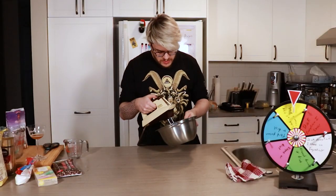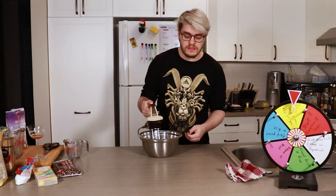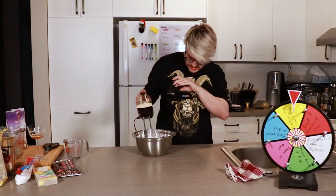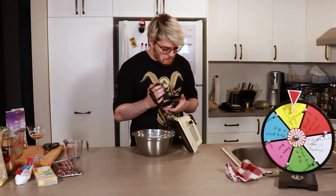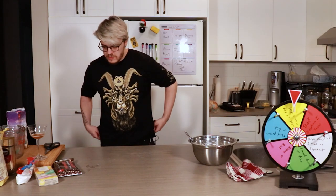This is turning into something like cream — look at that. I don't think it's stiff peaks yet though, so I guess I need to keep going. That's a stiff peak — yeah, pretty stiff to me. What does it taste like though? Can I get salmonella from egg whites that are beaten? That actually tastes really nice. That is stiff. Now — I don't remember what I had to do next.